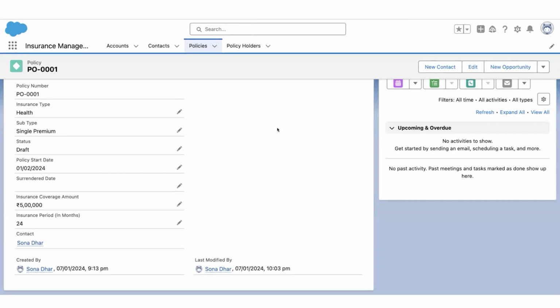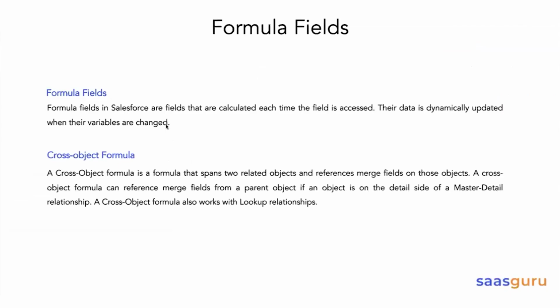So we are reducing the manual effort at the end of the user. That's one example of a formula field, how we can define the logical expression based on which the value of the field would be automatically calculated by the system. Now, there are two types of formulas, basically. The simple formula wherein you define the logical expression, and then there is a cross-object formula.